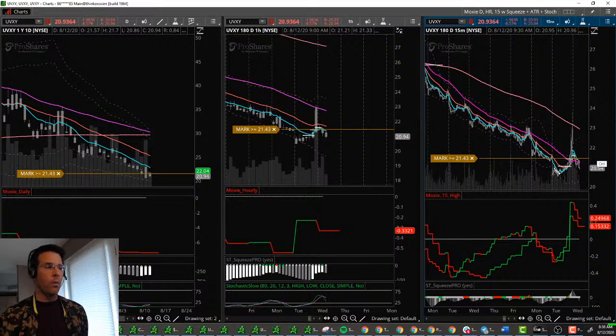So yesterday, the market was basically going up most of the day, but if you see, the UVXY also started to go up halfway through the day. You've got to scratch your head and think, okay, if the market's going up, volatility should be going down. But if volatility is also going up when the market is going up, I think there might be something going on that I need to be aware of. And that's how we were able to catch this move yesterday right there, and did a good job with that one.